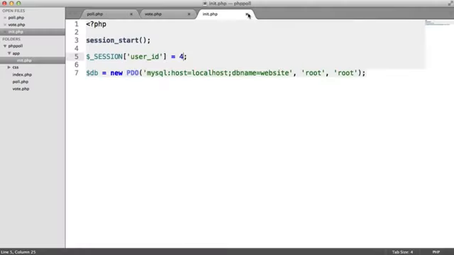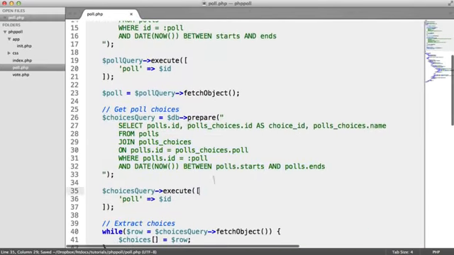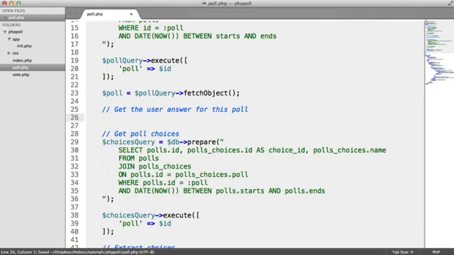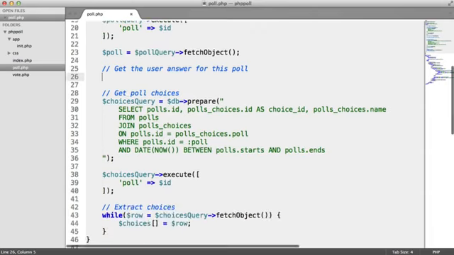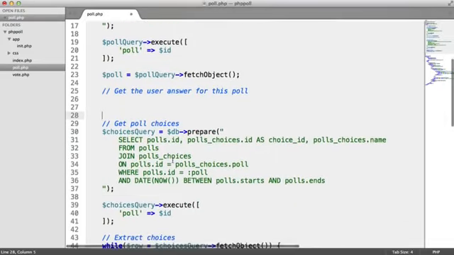So we need to change a few things around inside of our poll.php file, because as it stands, we're just automatically getting the poll choices. What we want to do down here is get the user answer for this poll. That may not exist, but we're going to query for it and then check whether the user has completed the poll or not. And then if the user has completed the poll, we're going to bring back all of the collaborative answers. Otherwise, we're then going to get the poll choices. So let's just do this if statement now so we know that it's there and we understand how it works, and then we'll create the query in a moment.